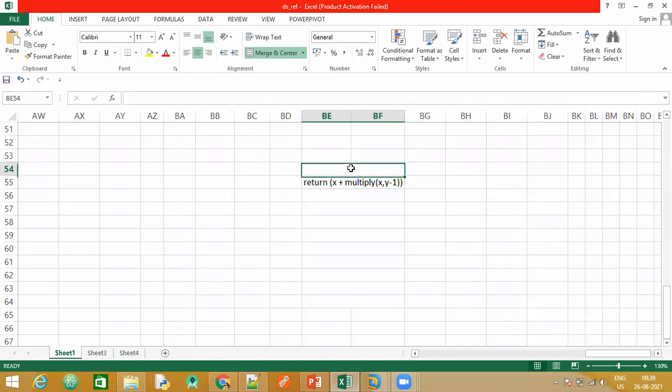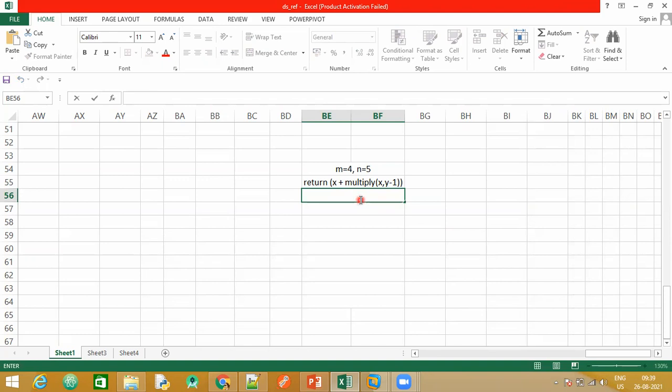Let us start, okay now. Let me write the input for you all once again. Let the value of m be equal to 4 and the value of n I have entered as 5. These are the two numbers. Now, when I say return x, what is the value of x? 4. Correct?